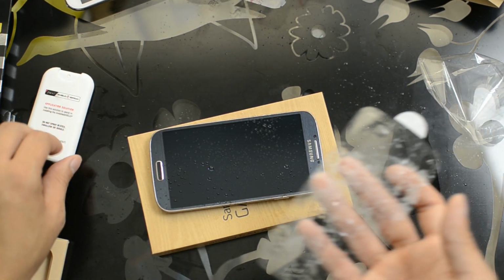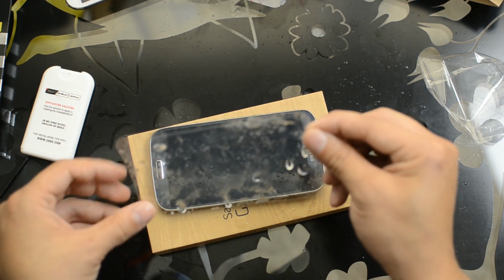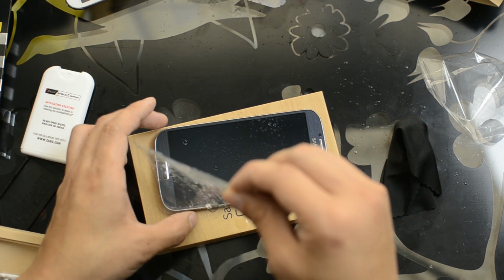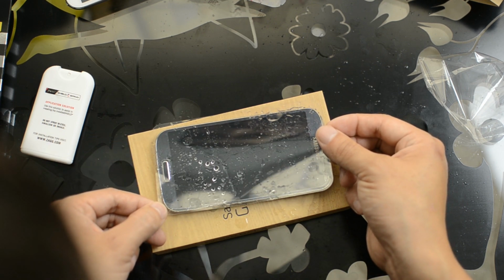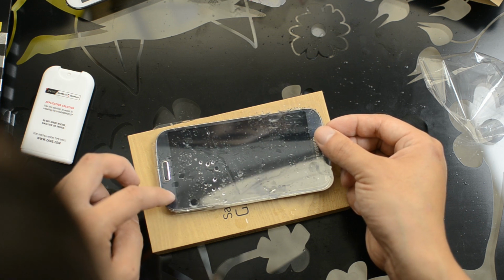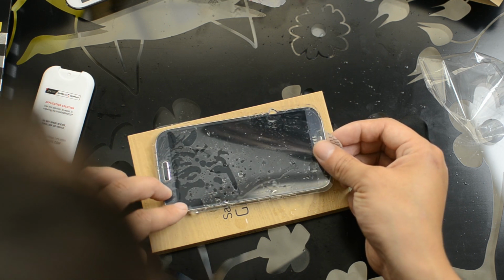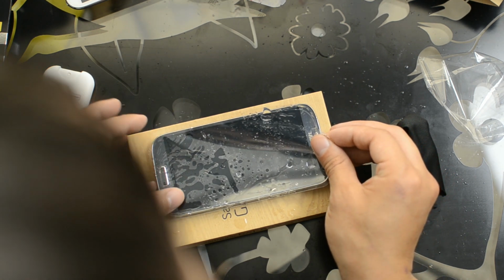Let's see here. Let's go ahead and try to line this up to the best of our abilities. We'll use this big home button on the bottom to help us. Now, when you do have more liquid on the device, it does make it easier to align. However, once you do get it aligned, it makes it a little bit more difficult to get it to adhere to the surface of the screen and not come up or slide around even more.